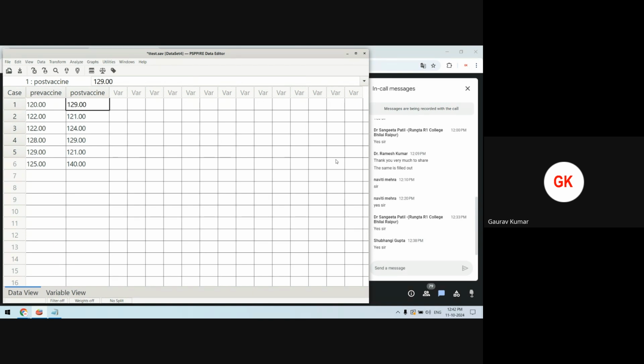The null hypothesis is accepted. Null hypothesis accepted means there is no impact of the vaccine on somebody's BP level. Are you understanding this point? In the chat window, kindly confirm whether you are getting this concept or not.